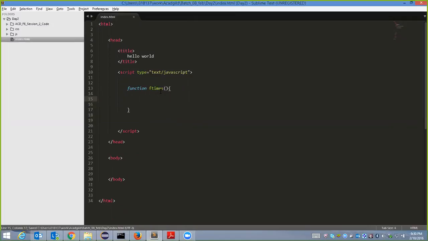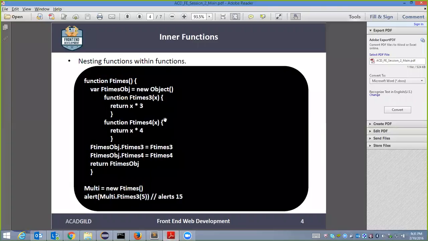Now we have one function, let's call it outerFunction, so that we can relate to the name. Now we can have another function inside this function, and that function will not be a property of this function. So we will be writing like this only.